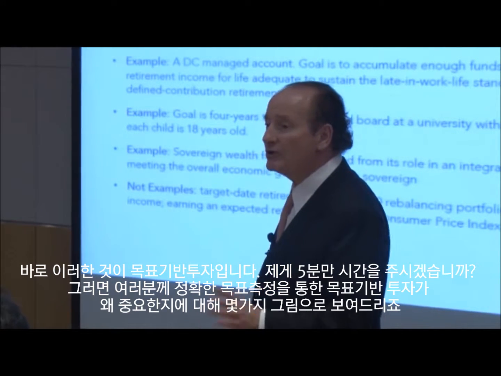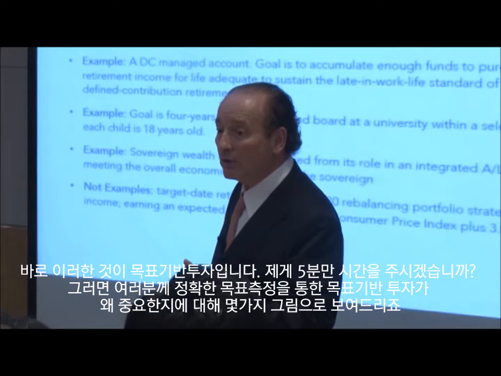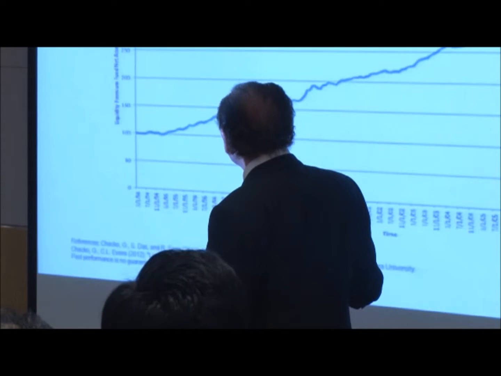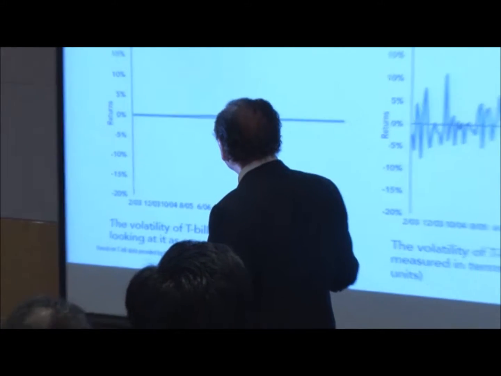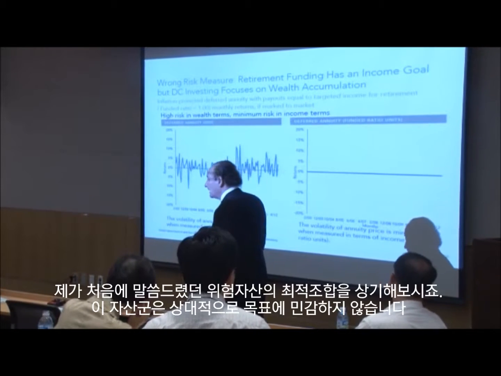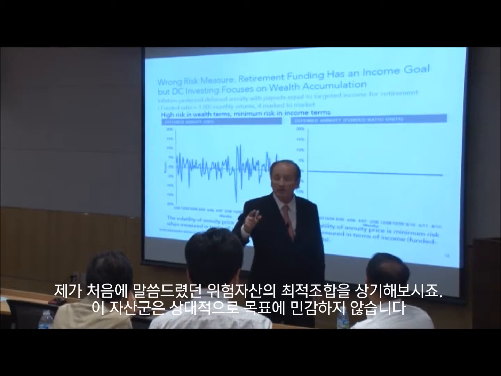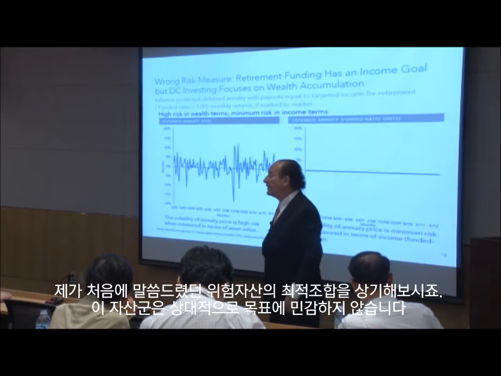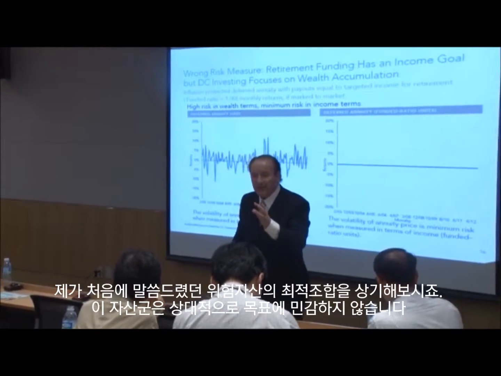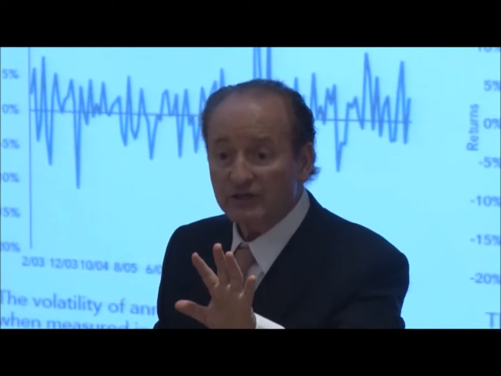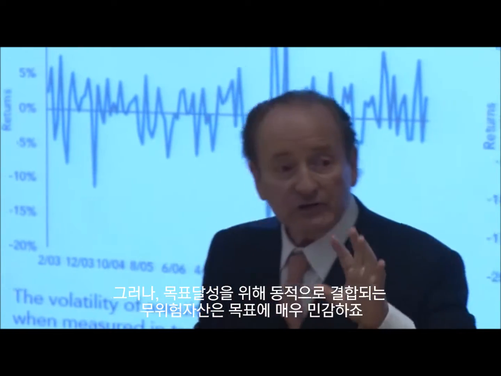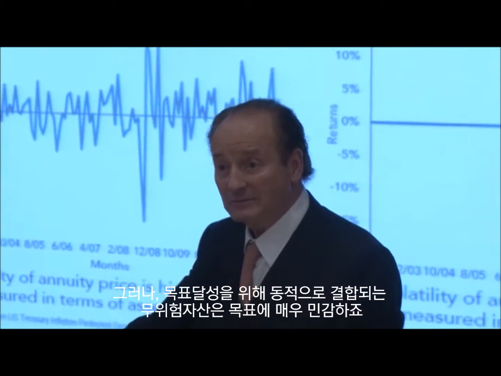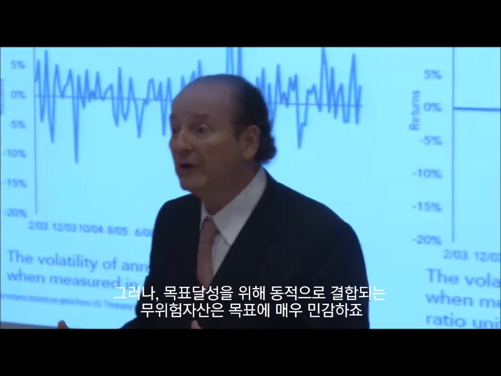Now do I have 5 minutes more? Yeah, okay, because I want to show you some pictures to illustrate how important one, goal, and more importantly, the right measures. So let me just, whoops, going the wrong way. Okay, let me point out, remember I mentioned when I showed you at the beginning of my talk, the optimal common ratio of risky assets. And I said to you, that is relatively insensitive to the goal. That's the assertion I made. But then I said the risk-free asset, which is the other thing we mix dynamically to optimize the goal, right? The risk-free asset is very sensitive to the goal.